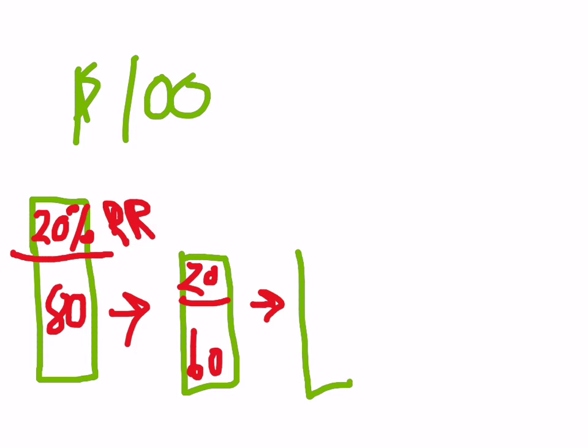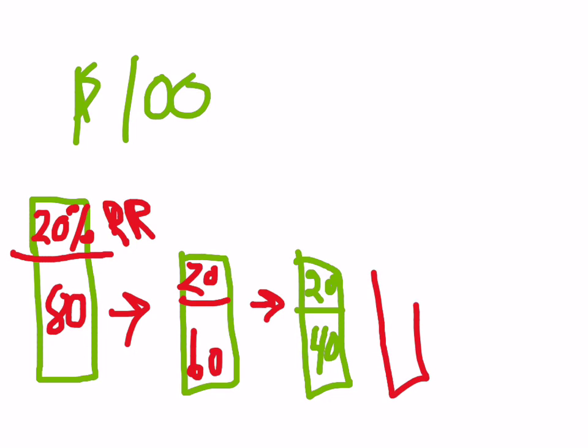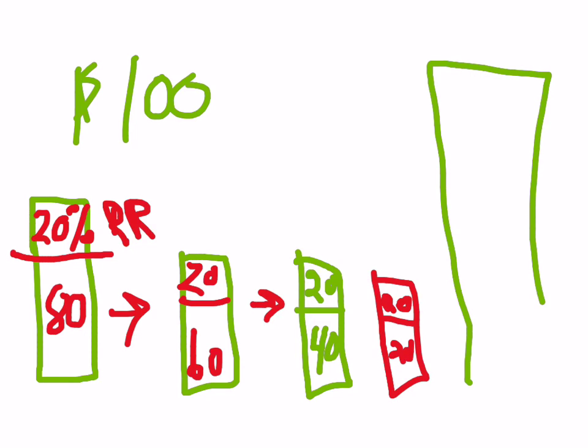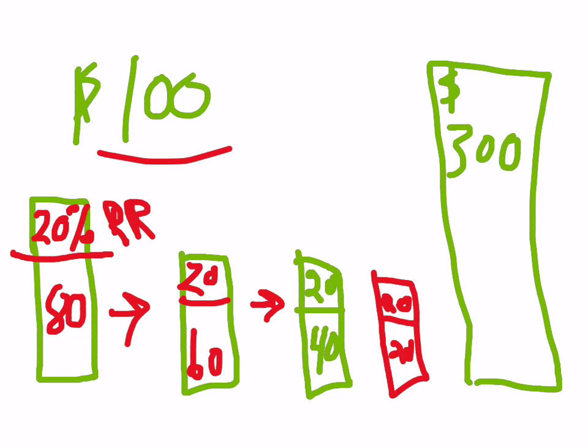The bank lends it out. The bank has to hold on to part of it and gets to lend out part of it. And this process continues all the way through using the money multiplier effect. They have to keep a small portion of it and they get to lend out the rest. Now at this rate, once it's all said and done, the overall money supply has dramatically increased. When it really started off with just $100, it has now increased dramatically over the course.